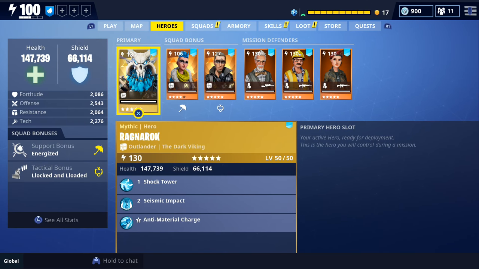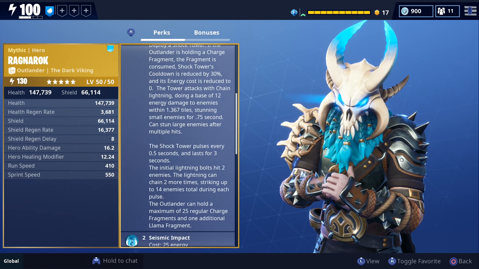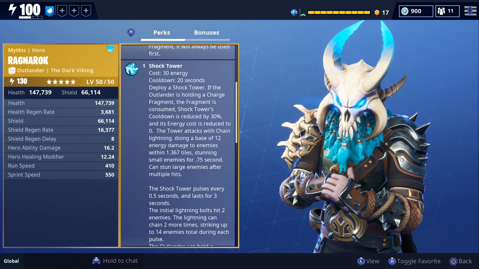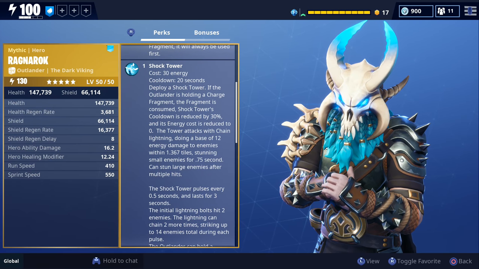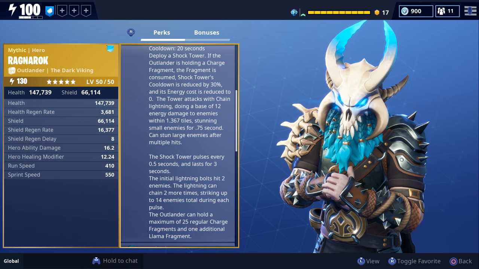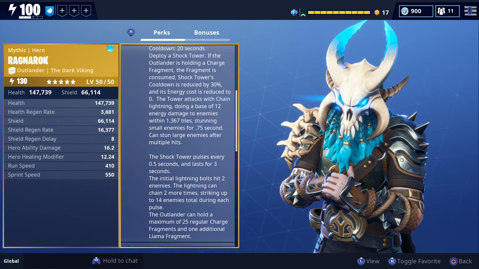Anyways, his three main abilities are Shock Tower, Seismic Impact, which is the new ability, as well as Anti-Material Charge. He also has Focus Acquisition, as well as Loot Llama, so you'll be able to pick up those llama fragments around the map. His Shock Tower is going to cost 30 energy, and the cooldown is 20 seconds. And the Shock Tower can also stun large enemies after multiple hits. And you can hold up to a total of 25 charge fragments and 1 llama fragment.